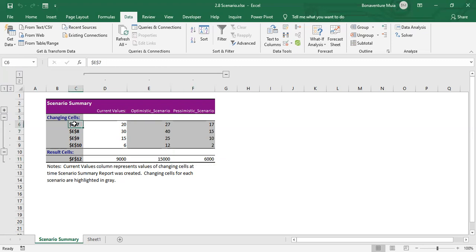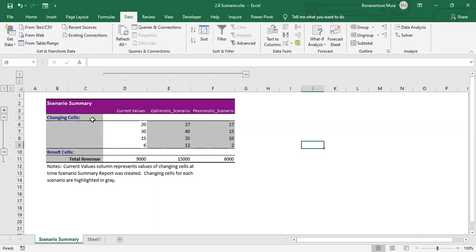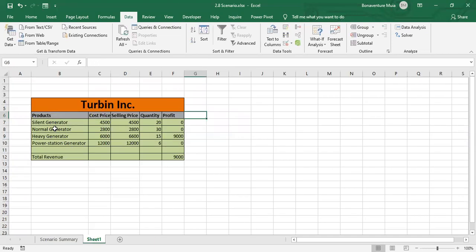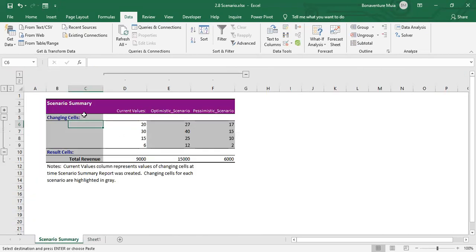The scenario report may not be readable because you've got the cell references here, but we can still delete the cell references and have the actual product written instead of the cell references. The same can apply to the cell reference of the total revenue. Instead of having the cell reference, we can just write here, this is the total revenue, so the report is much more readable. We can maybe resize this. And I'm just going to copy the products just like the way they appear on the table here. So the products, the way they appear.